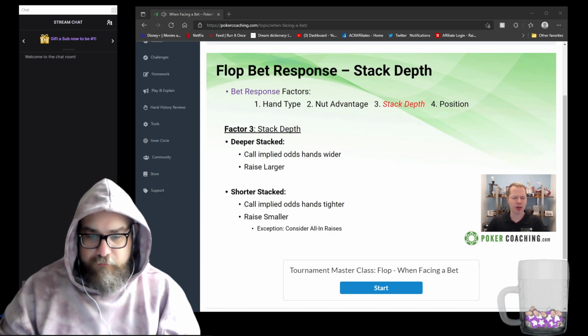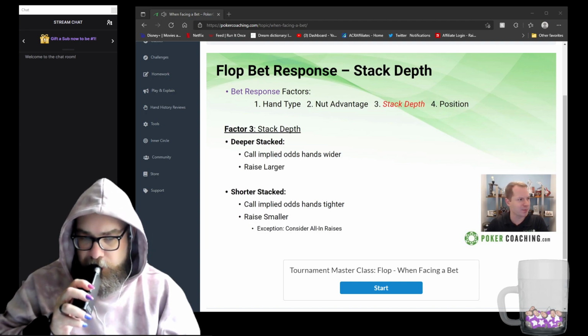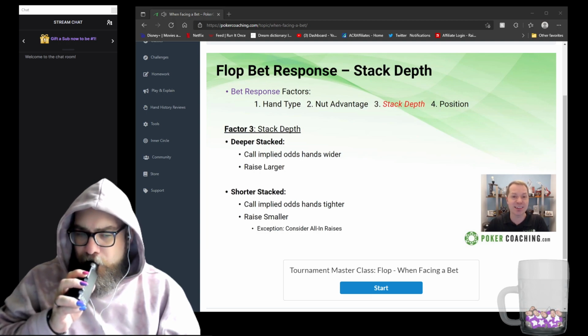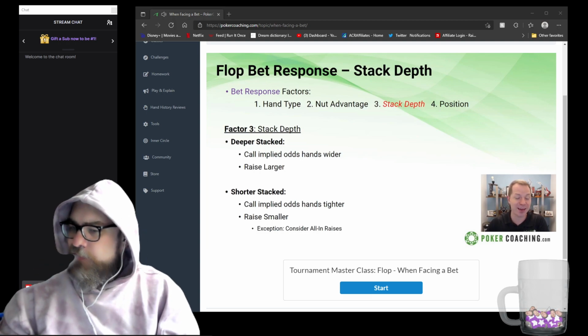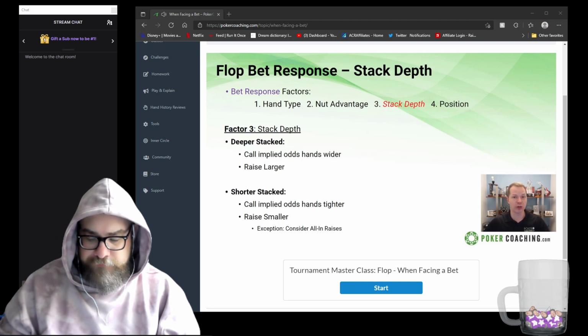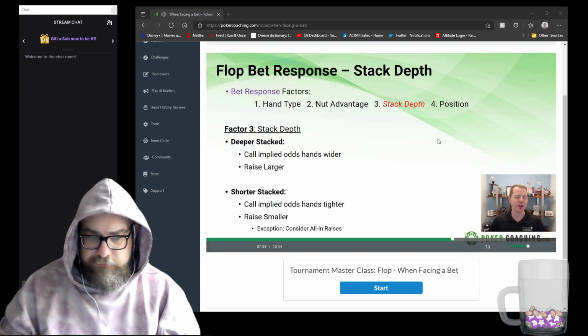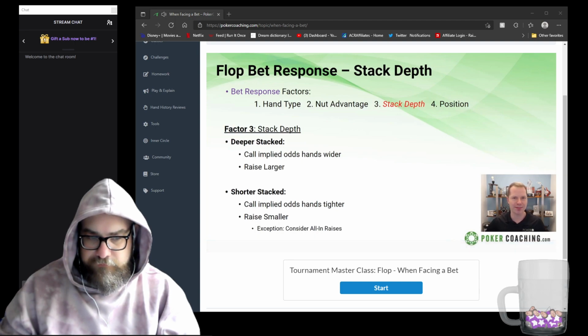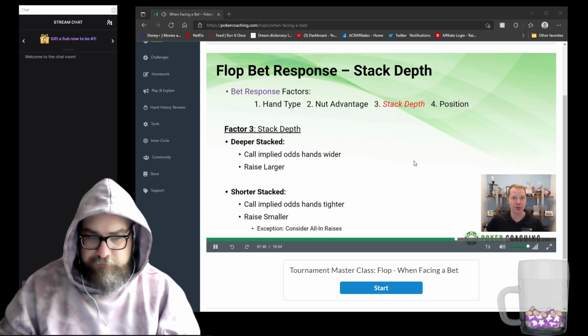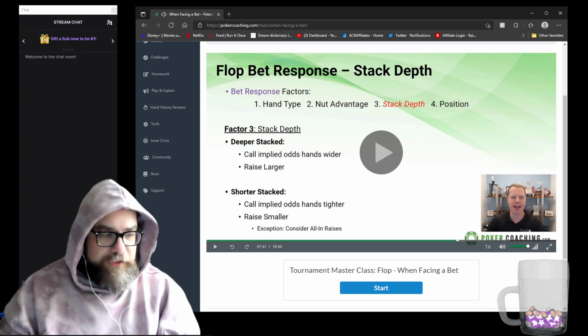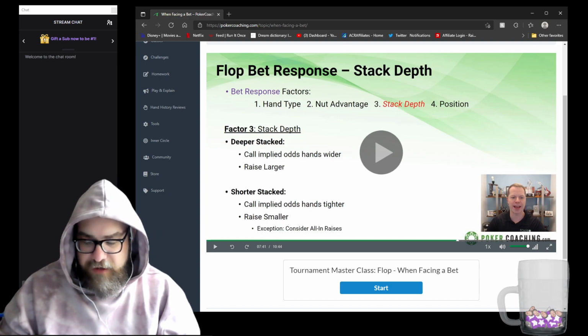And when you're shorter stacked, you can't call with the implied odds hands quite so much. Like say the flop comes Jack 7-3 and you have 8-6 with a backdoor flush draw. That's a hand where you probably should either call or raise when you're very deep stacked, but when you're shallow stacked, you should just fold immediately because you're going to have a tough time getting paid off. Well, when you get paid off for your full stack, it's not all that many chips, so it's not going to make up for all the times you lose when you fail to improve. Like when you only have 25 blinds in that scenario, it's not great to keep going.